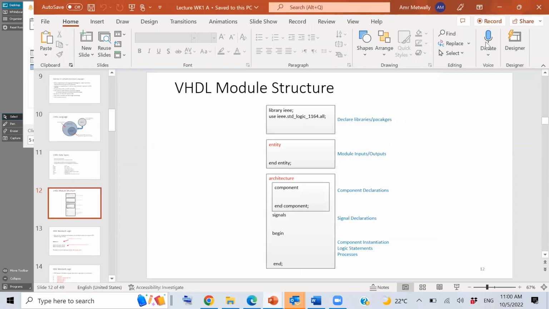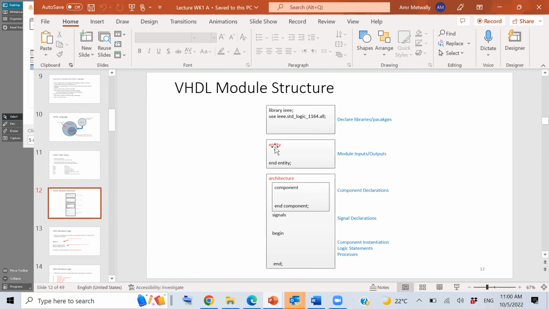We had a reminder yesterday about the architecture of the main component in a VHDL module. We said we're going to start with library, where we declare the packages that we are using. Then we have entity.